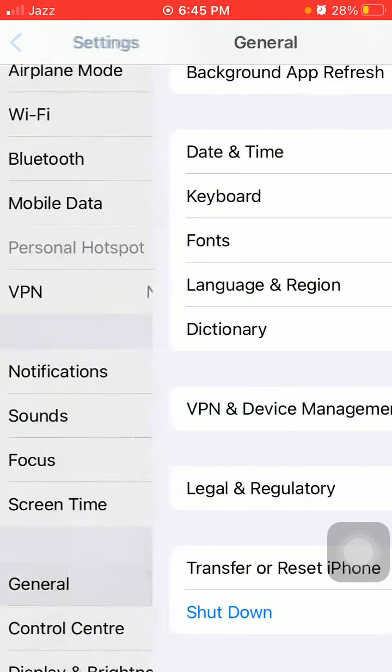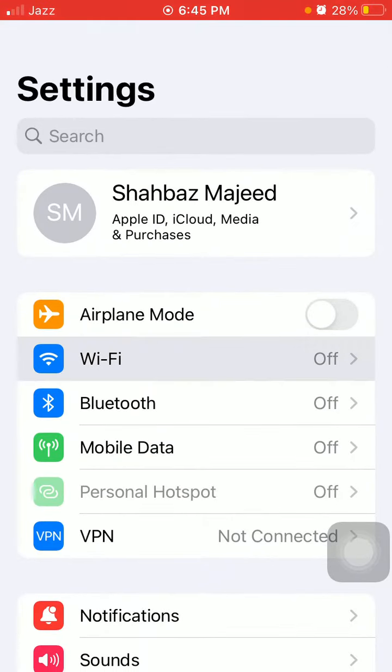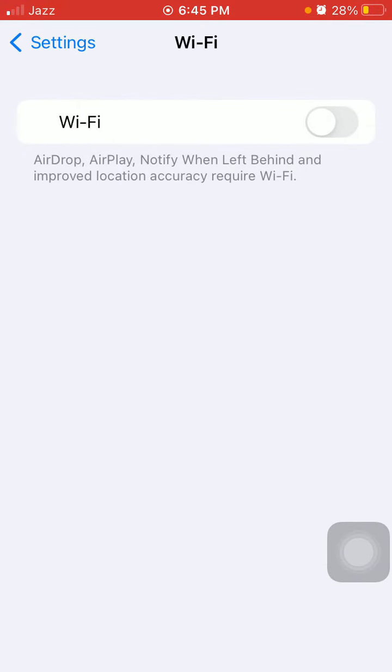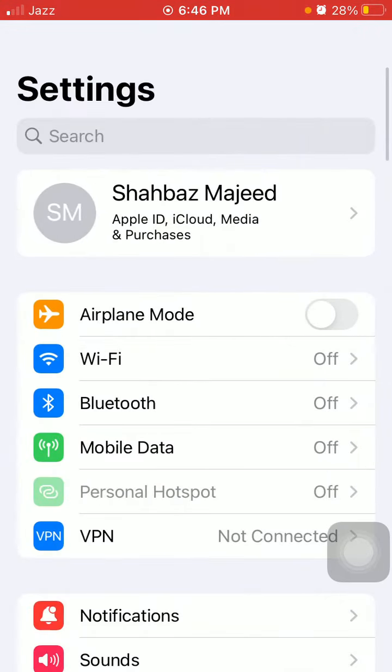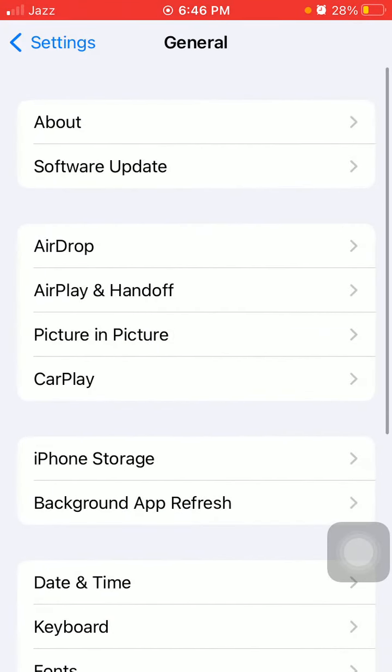After turning it back on, we have to launch settings again, tap on Wi-Fi and turn off Wi-Fi, and also unplug the Wi-Fi router from the power source. We also wait for a couple of minutes, then turn back on both Wi-Fi from your iPhone and the Wi-Fi router as well. Connected to Wi-Fi, we have to go back to settings, tap on General and tap Software Update and update your iPhone. We have to make sure that both iPhones are up to date, with no pending iOS update.